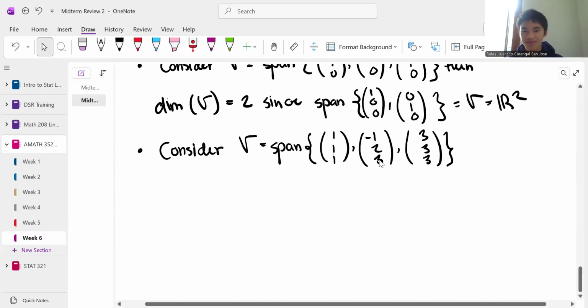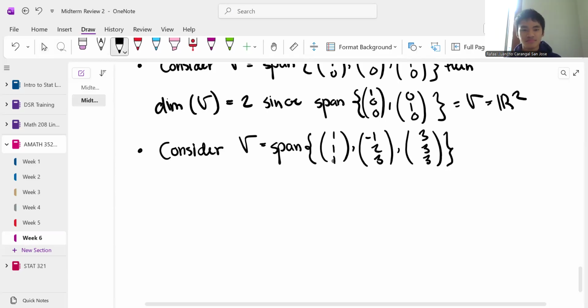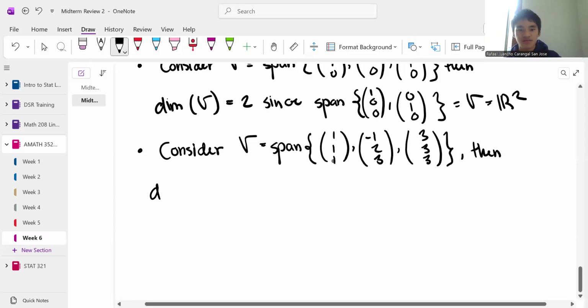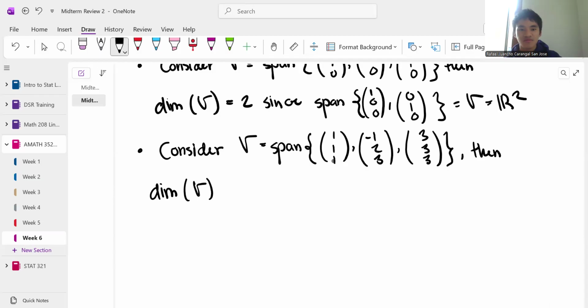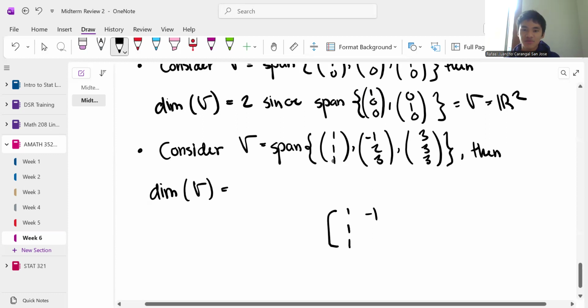Are they linearly independent? These two are not, right? They're the same thing. So what is the dimension of this? I could check. I could put them in a matrix, not necessarily augmented. I could do that. But an easier way, I think, would be to just check one of them and then just go with this. And then we see from there.